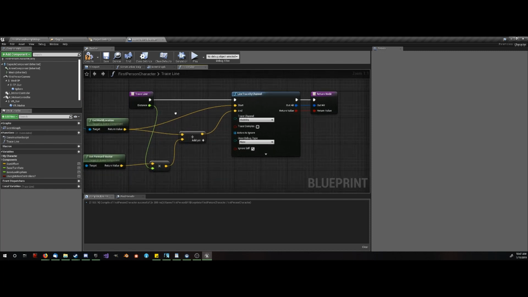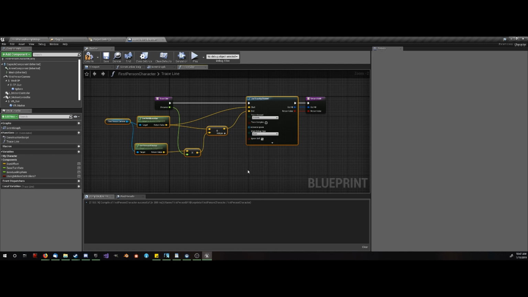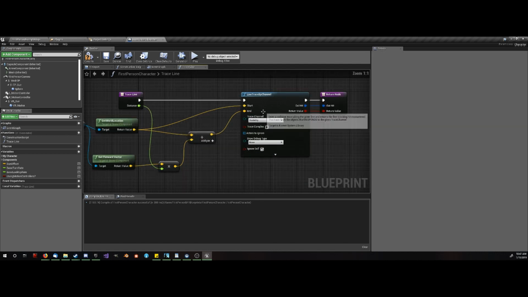So the purpose of this function is to perform a line trace, but I don't want to have all of this in my event graph. I just want one function that I can plug in one variable, distance, instead of all of these things.